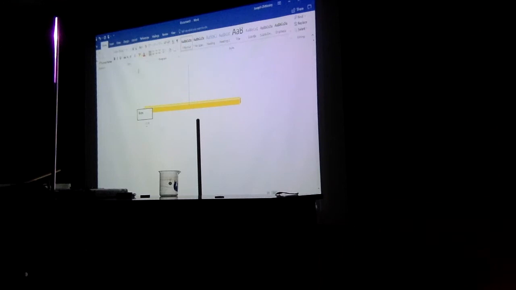But this blocks the entire thing. So right click it, format shape, go to fill and say no fill. And then go to line and say no line. And then you see what happened there.